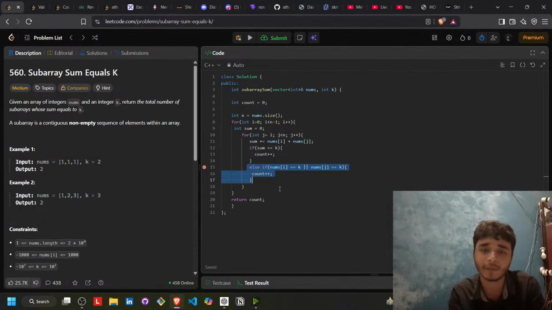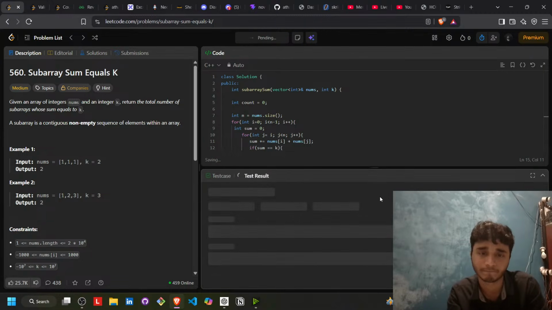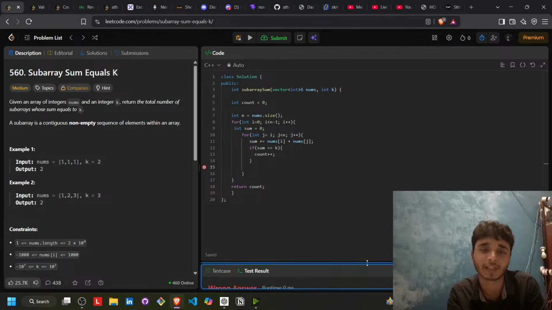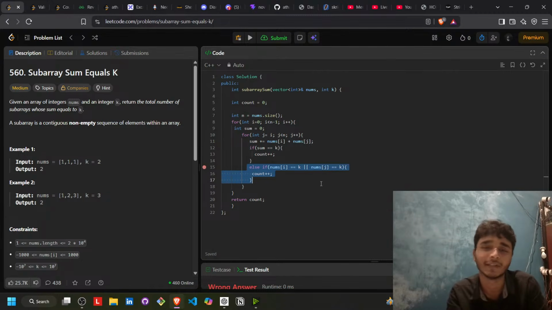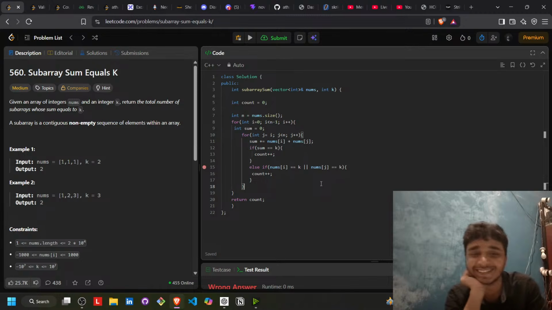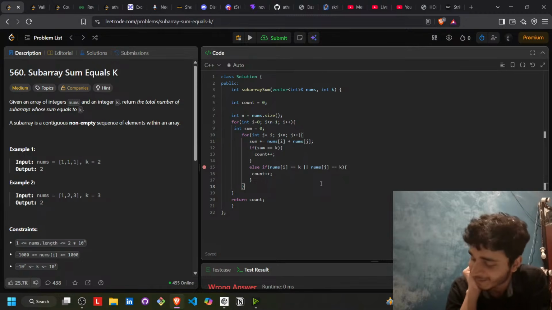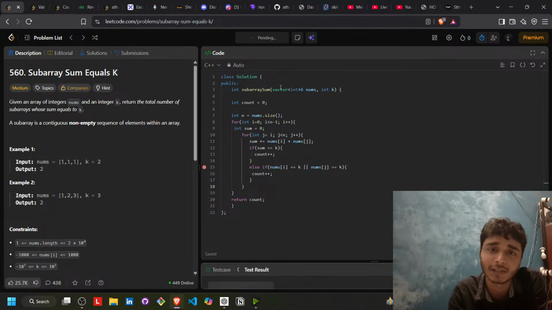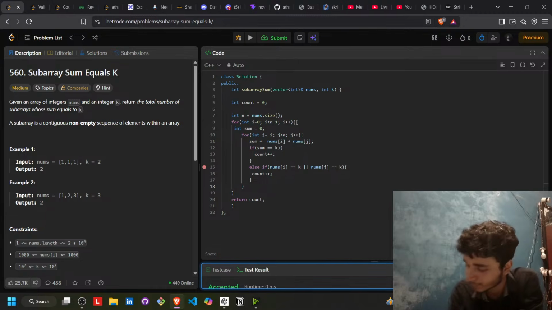Or even if I remove it, okay, it's failing. So that condition was necessary. I just picked it for fun and it got solved. But will it be accepted or not?